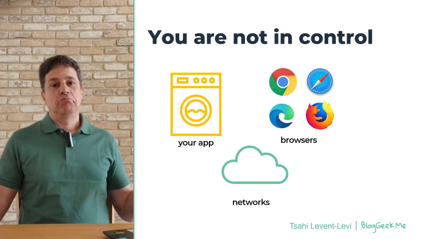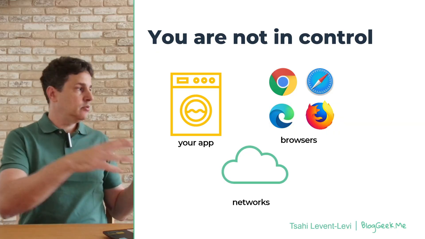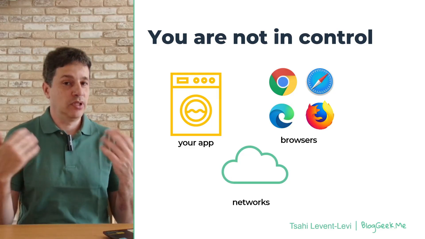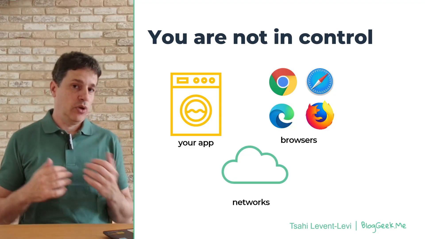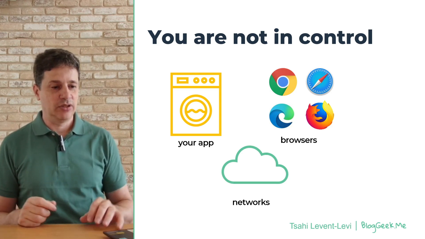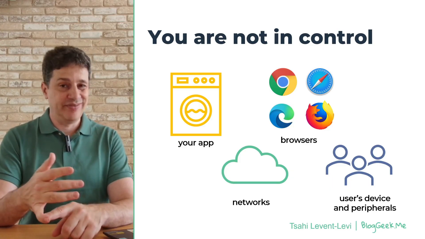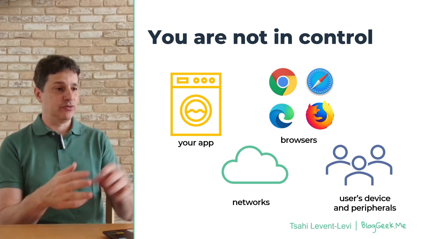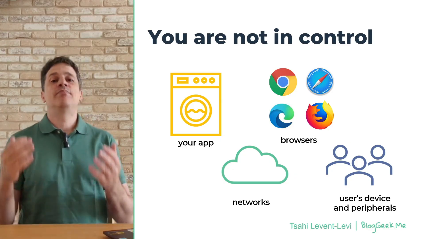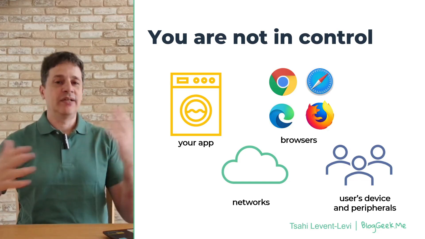Then there are the networks. Users connect from whatever network they're on — Wi-Fi, Ethernet, cellular, inside basements, elevators, homes, hotels, hospitals. You don't know what networks users are using and in most cases you don't control them. WebRTC has mechanisms to deal with different network types and your application needs to be aware of that. Last are the users, devices, and peripherals — what device are they using, is it new or old, laptop or smartphone or tablet or embedded, what camera and microphone, speakers, screen resolution, and CPU? These affect user experience, and in most scenarios you're not going to control these devices.